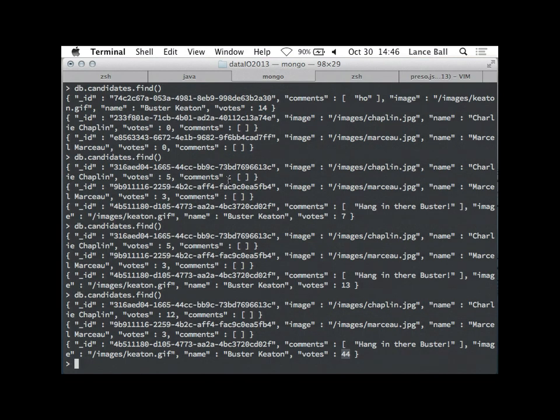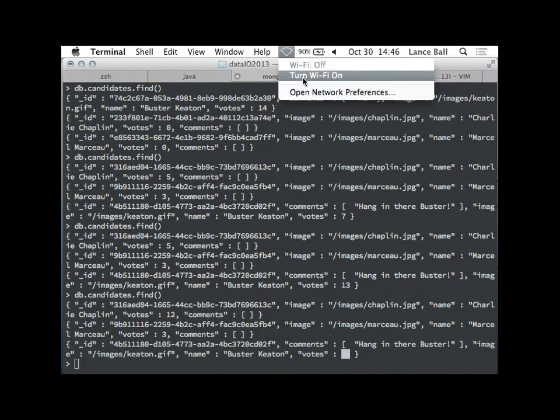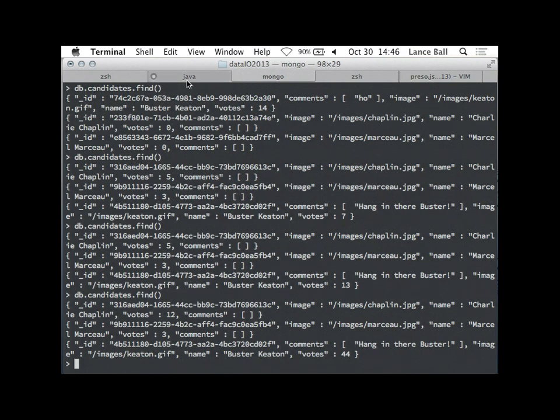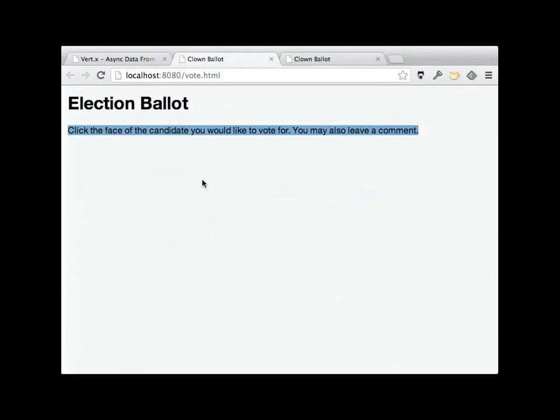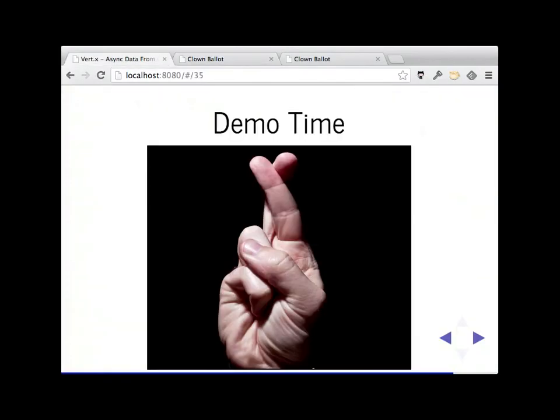So anyway, that's kind of your quick and brief, oh, I know what it is, I turned off Wi-Fi. That's what it was, because it's got to pull down JavaScript from places outside of my local computer. Should have thought of that. So, okay. That's it. That's my little demo application.